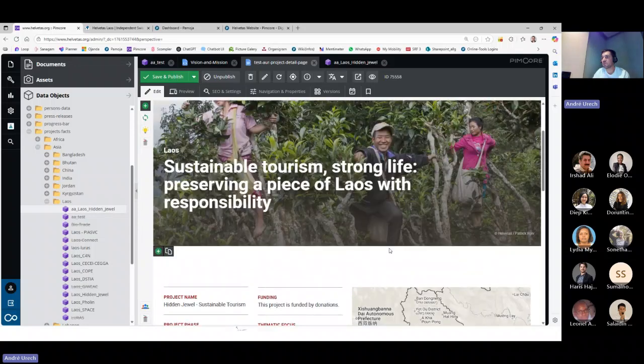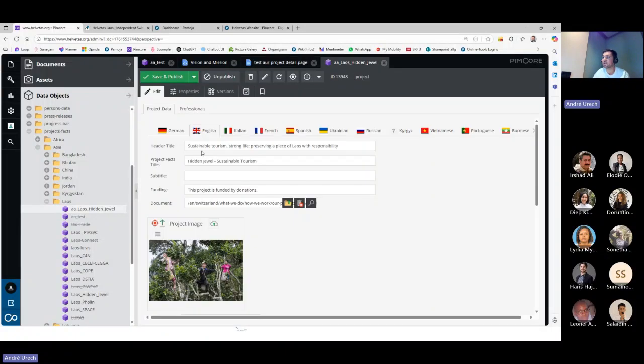And now if you would like to change the title, I cannot click in here anymore, yeah? I cannot change that text. If you want to change that text, you have to change it in the data object, yeah? So, see, I did a change. There's an asterisk. I make save and publish.